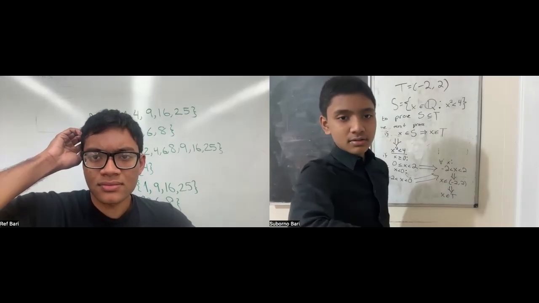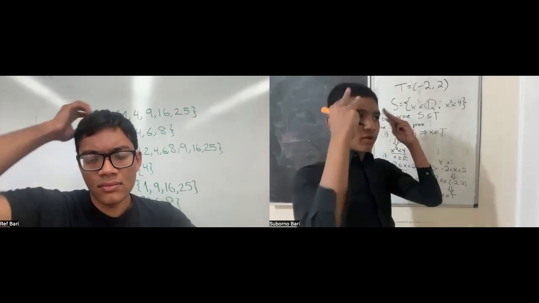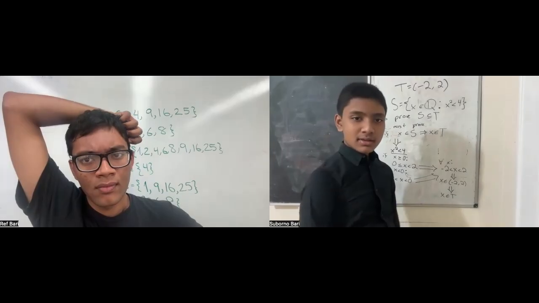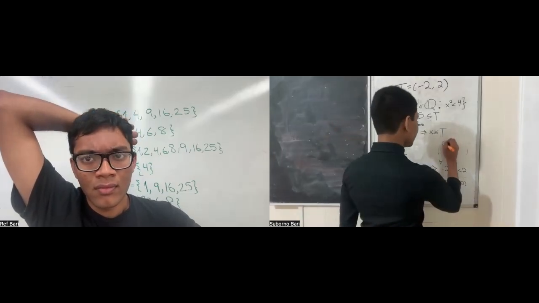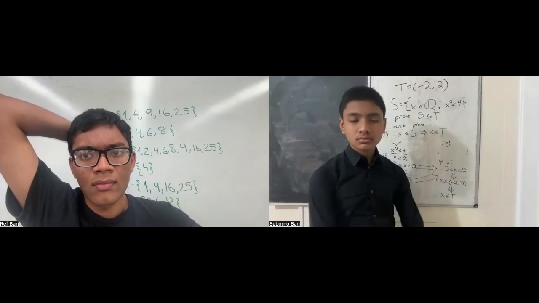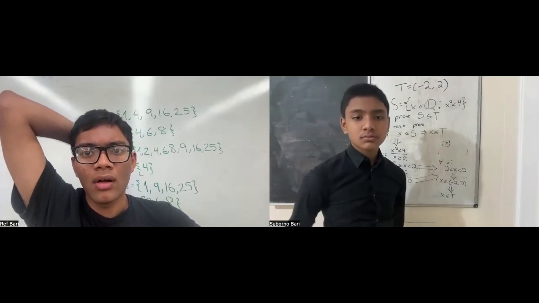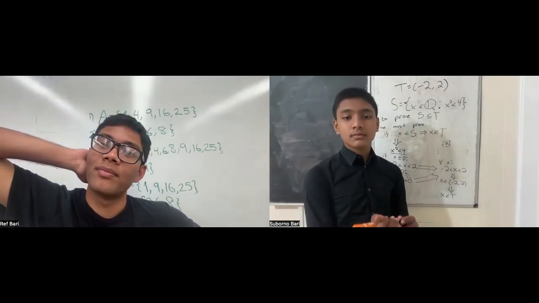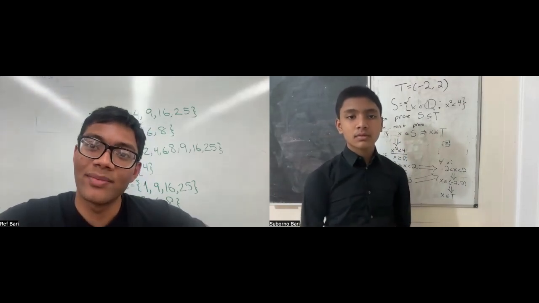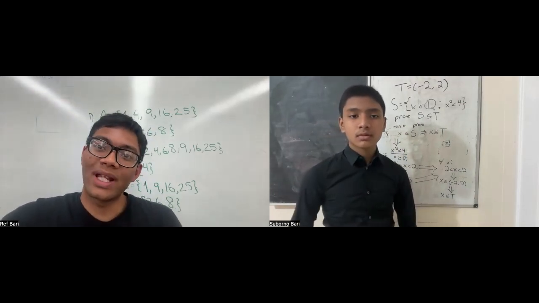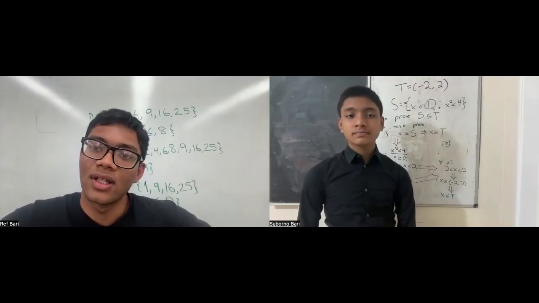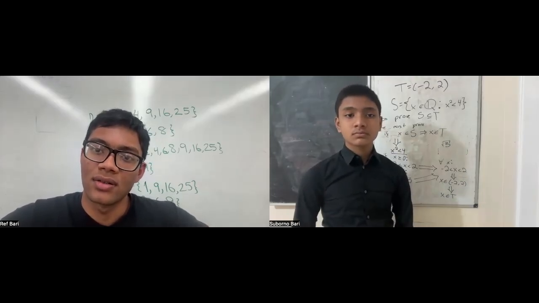Square root of 2. I was thinking of square root of 4 for some reason. Whatever. Square root of 2 is in T. Yeah, and so is square root of 3. Square root of 2 is not in Q. Oh, I see. Okay. That's why, because T includes all the real numbers, but S is only rational numbers. Yes. Okay. All right.